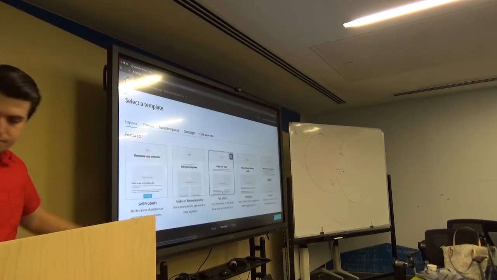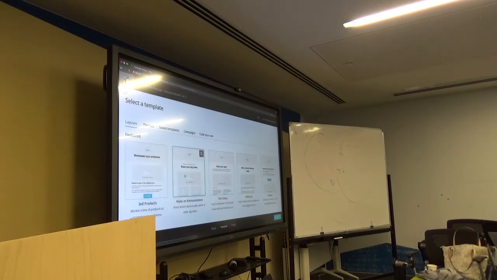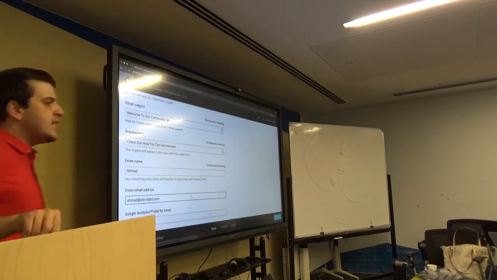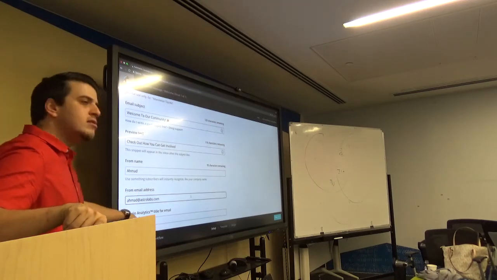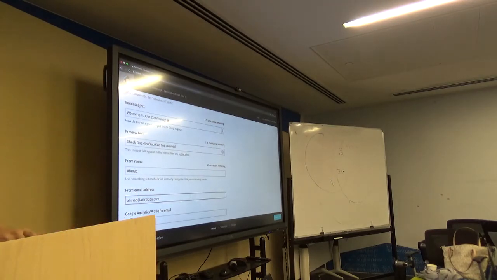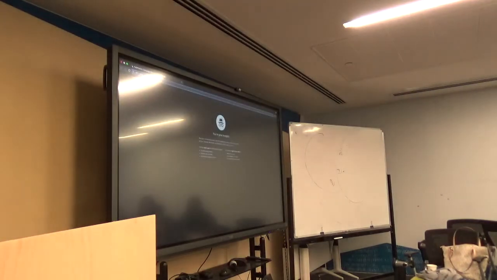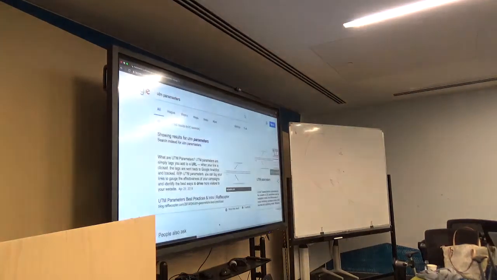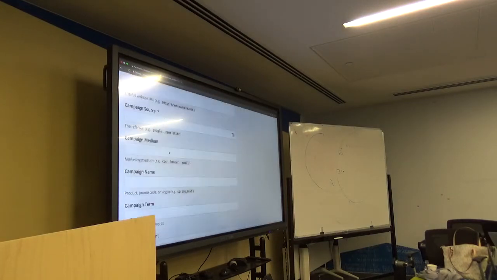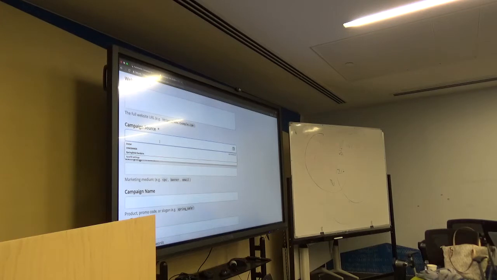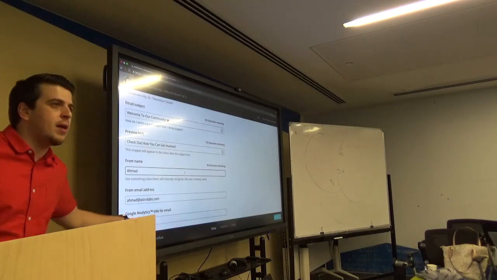Oh yeah, sorry, there's a Google Analytics thing here, okay? If I want to add this, I just have to set it up in my account. I just go to my settings and I say turn on analytics. What does this do exactly? Does anyone know? It'll basically automatically do the UTM parameters for me. So if I tick that box, every URL I have on my site, it'll automatically add this. It'll say source is MailChimp, medium is email, and the campaign name will be whatever is written here. So it'll automatically take this as the campaign name.